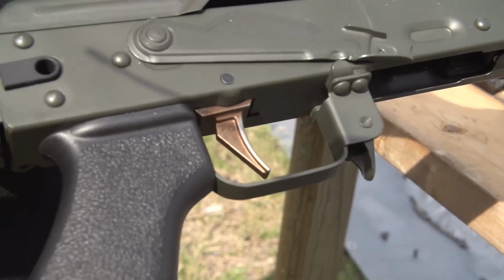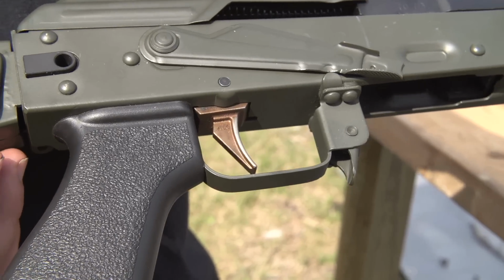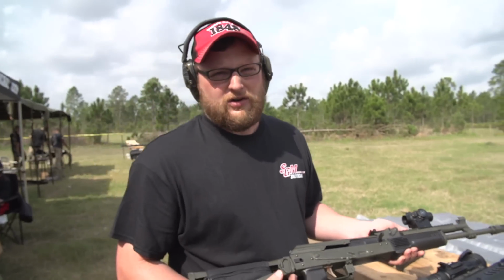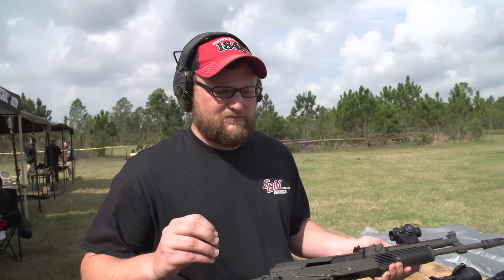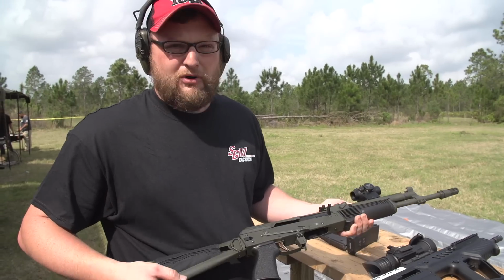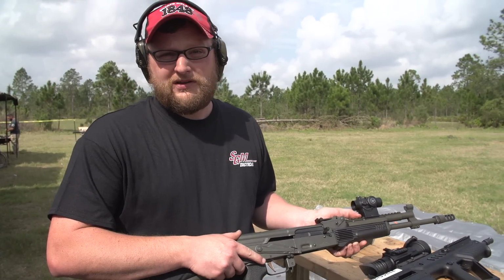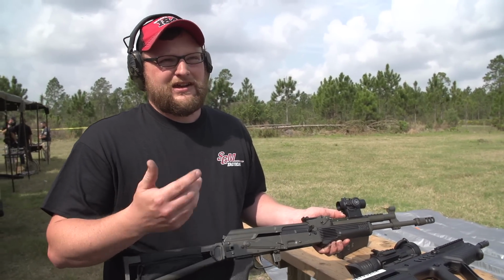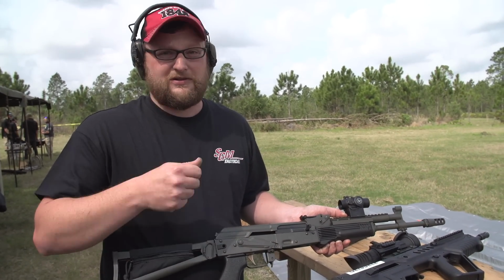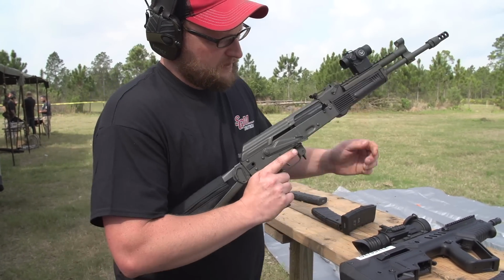When I was at SHOT Show, I mentioned that it was a Geissele product, and yes, I suppose it sort of is, but the ALG line, as many of you know, is not necessarily lower cost or lower quality, but just a competitively priced product that average folk can afford. They wanted the price of the ALG AK trigger to be indicative of what an AK owner would be willing to spend on their rifle. An AK owner isn't going to drop a $250 or $300 trigger in an AK. They're going to want to drop a $50 or $60, or maybe a $90 trigger tops. So it keeps the cost of the trigger nice and reasonable. Anyway, let's shoot it.